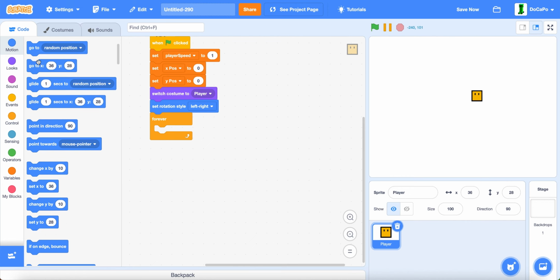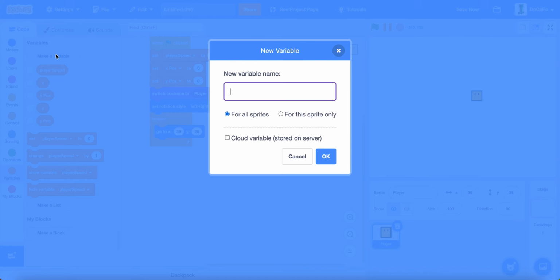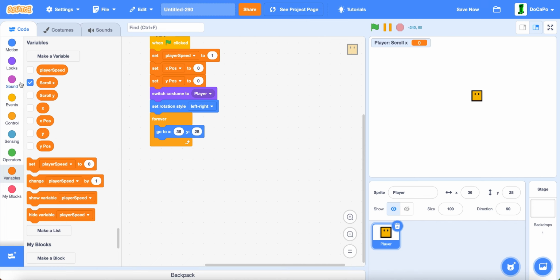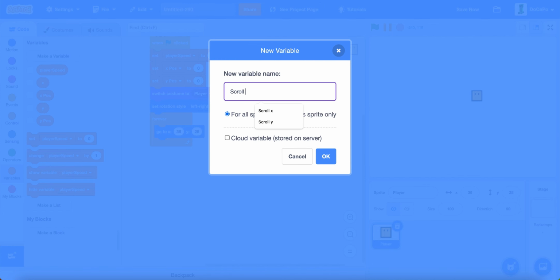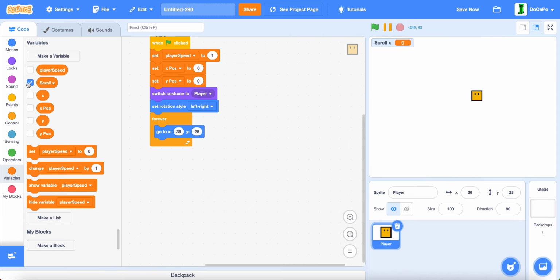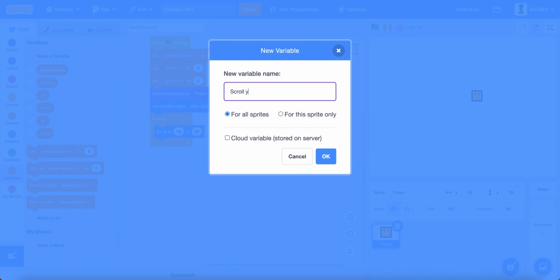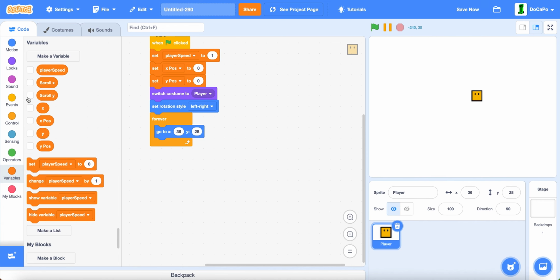And finally, in the forever loop, create two new variables named scroll y for this sprite only and scroll x for this sprite. Actually, make them for all sprites. Scroll x for all sprites and scroll y for all sprites.